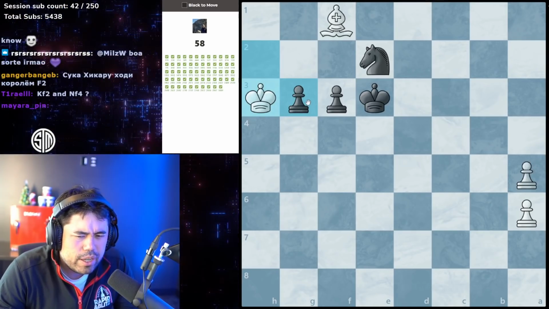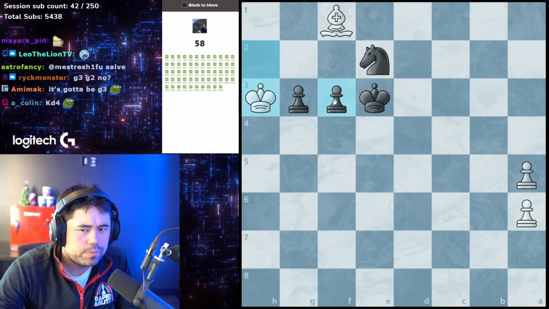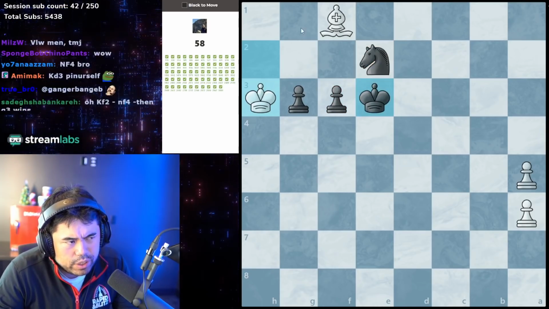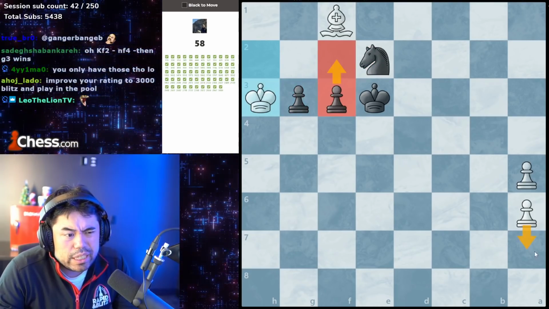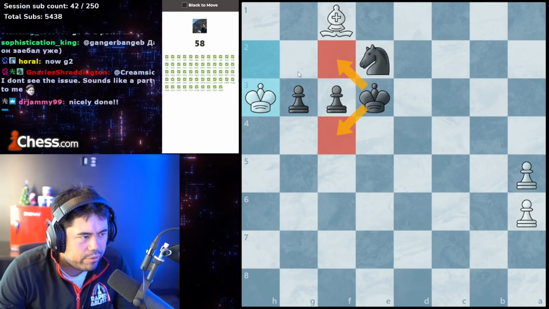Okay, so now the question is, is it g2 or is it knight f4? That's the question. Okay, what are the moves? It's not a knight move, obviously. You can't move the knight, because if you move it, you lose the pawn. So you can't move the knight. You're not pushing your f pawn, because a7 you lose. So it's not one of these two. So this really shouldn't be that hard. You only have 3 moves.